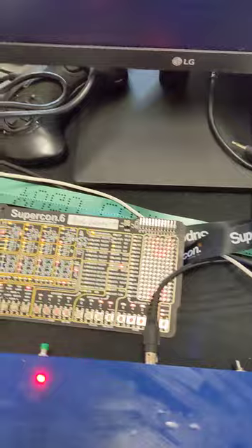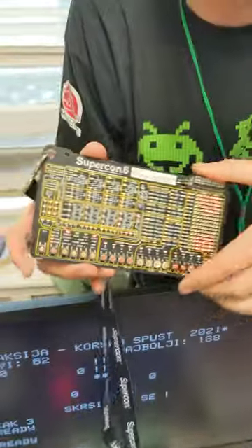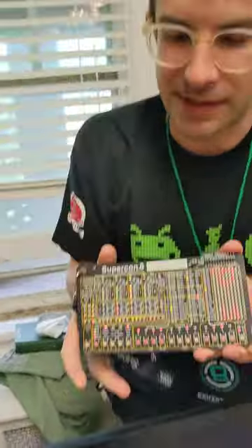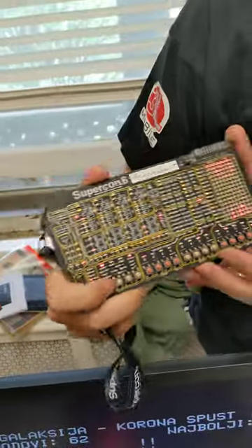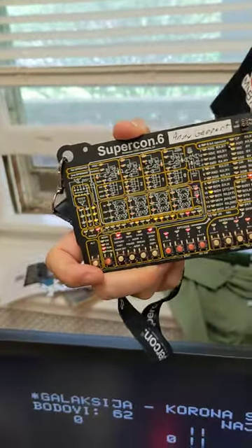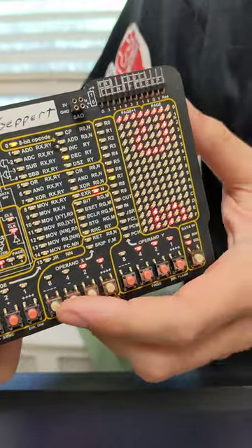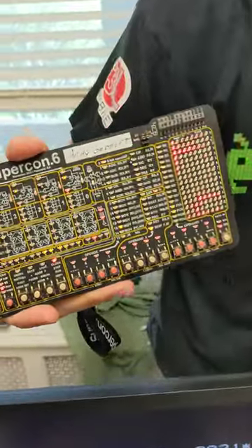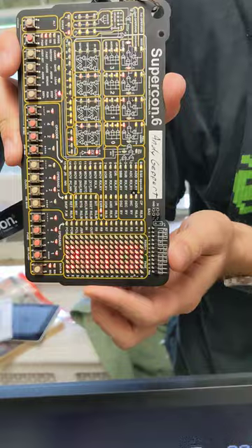Let's start with the thing that's different from everything else. This badge was manufactured very recently for the Supercon Conference on the West Coast. It's a conference badge but also an emulator of a 4-bit CPU that shows you what's going on. Right now it's slowed down so these blinky lights show what's happening in the background to generate scrolling text. You can press these buttons to trigger different operations. It's like the old way of really being able to play with a computer and understand it at a lower level. When you turn it vertically and speed it up, it displays scrolling text you might use as a badge.